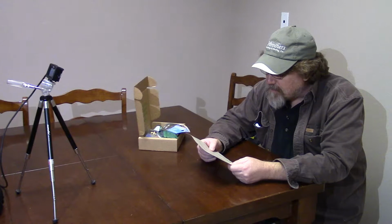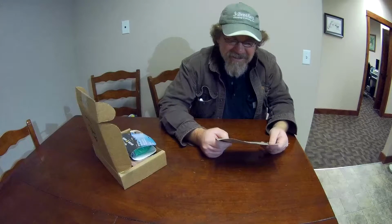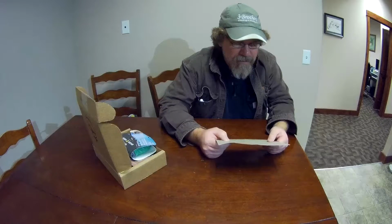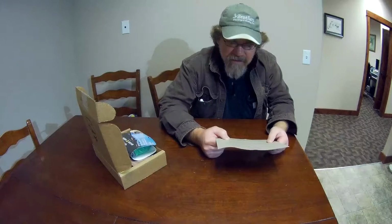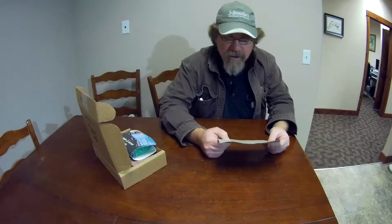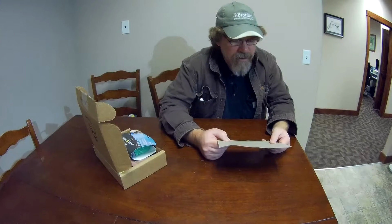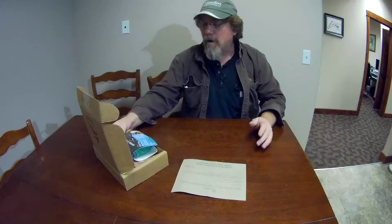Okay, it says here at Cairn, we offer a monthly subscription of the latest outdoor products, including categories such as gear, apparel, food, energy, skincare, and emergency medical. Each month's box is a surprise, but expect to receive 3 to 5 items that exceed $35 in total retail value. We hope you will enjoy these products on future outings and that you share your experience with your fellow adventurers. And then it says their name is Cairn, named for a stack of rocks, which is a trail marker, letting you know that you are on the right path and are not alone in your journey. That's a nice thing to say. It sounds like these folks are pretty positive.